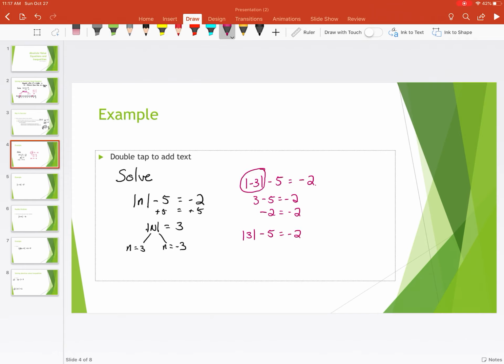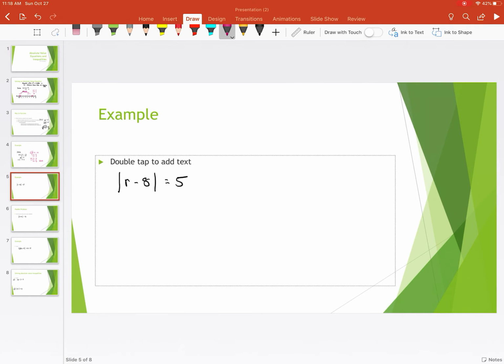What about with positive 3? Absolute value of 3 minus 5 equals negative 2. Again, we have to evaluate. The absolute value is an operation, okay? These bars signify an operation, so we have to perform that operation before we can add and subtract. Adding and subtracting is always last. So what is the absolute value of 3? Well, that's 3 minus 5 equals negative 2, and we already know that's true, right? Negative 2 equals negative 2. Boom. QED, right?